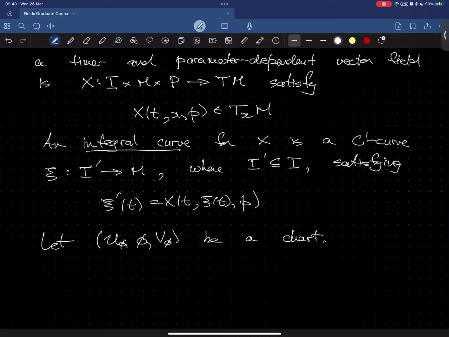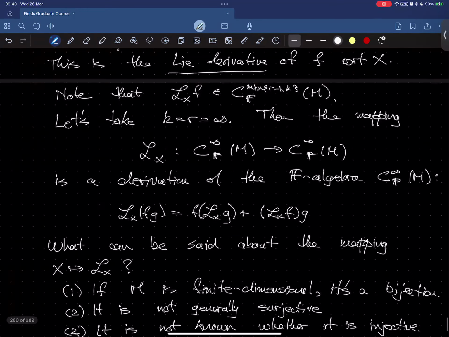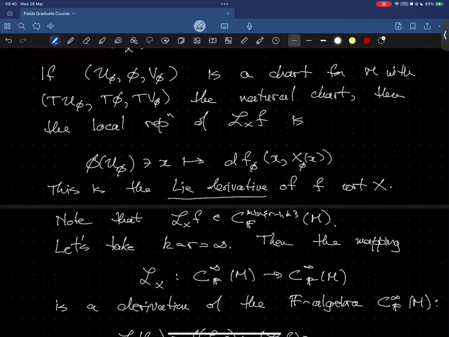So let's let... sorry, I think I made a typo. For some reason, I think of it now. Yes, sorry, because I have to do the same thing here. So in this formula up here, I made a typo. That's the principal part of x in the coordinate chart there, of course.